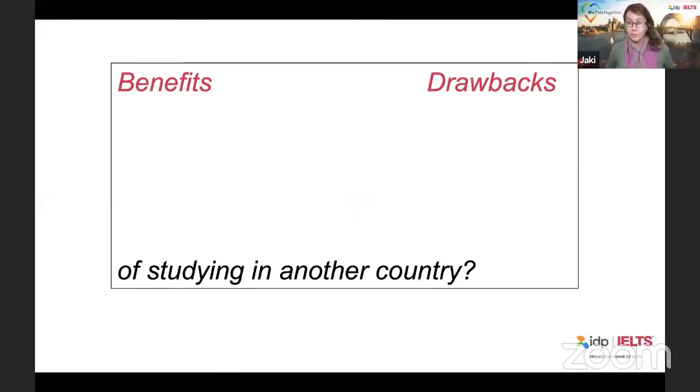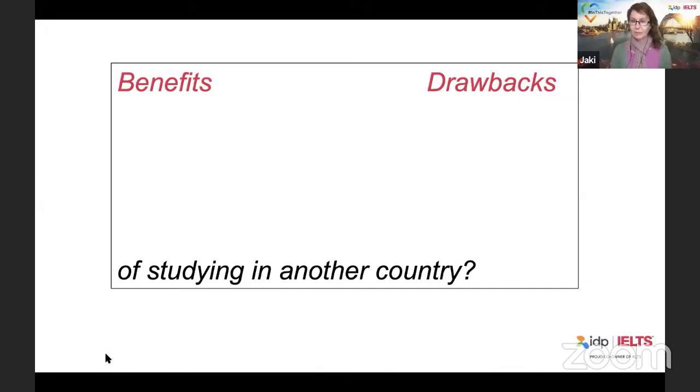For the example, you can give your own experience. Yes, totally. But don't tell a long story. Just give a short example to support your reason. Okay, educational benefit, learn from other cultures, new languages, new environment. Yep, all these are good. More friends, yeah, networking, independence, all of these are fantastic. Very good. Now, what about the drawbacks?